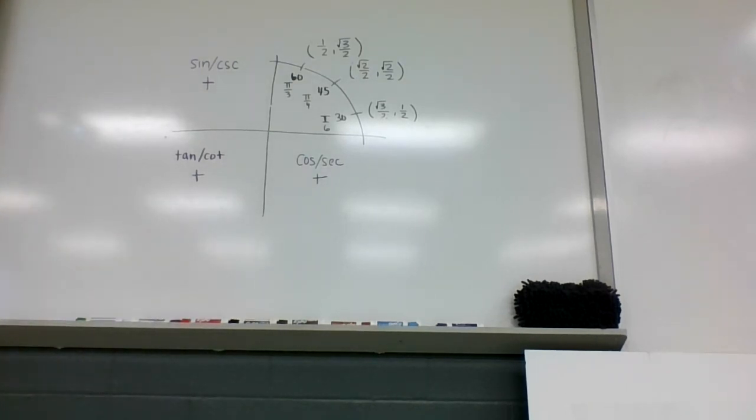If I were you, I would take a moment to jot this down real fast or take a picture before you leave of what's going on there, especially with the positives and negatives, because you're going to get home and you're like, oh, shoot, I don't remember which ones are positive or negative and what quadrants. I want you to remember that. So I would take a picture of that or jot it down somewhere. That is going to be the one thing that you will use to help you.